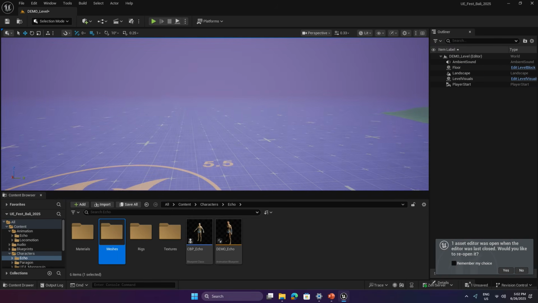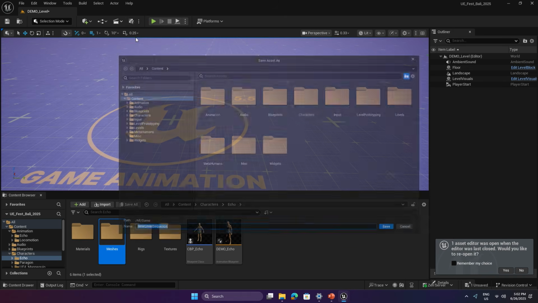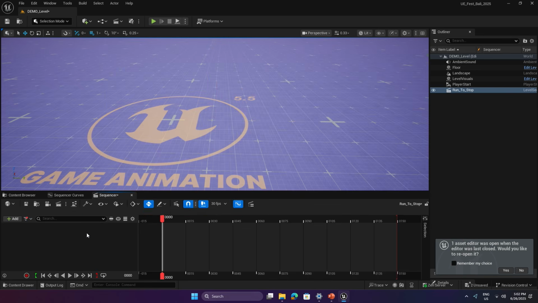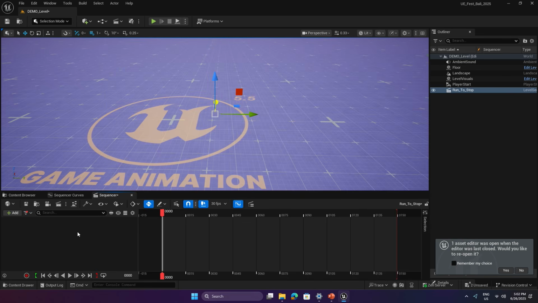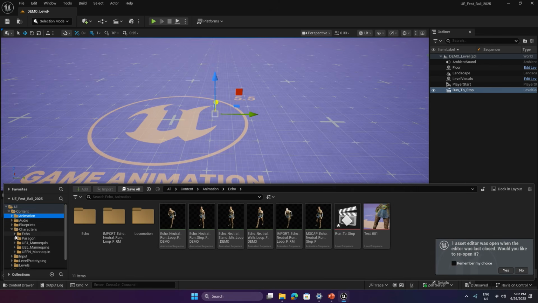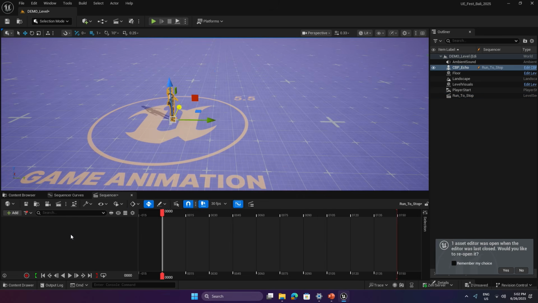And to do so, just like yesterday, we're going to need a level sequence to start. And I'll click on the clapboard, and I'll say Add Level Sequence. It's animation for Echo. I'm going to call this Run to Stop. Beautiful. Now we have our empty sequencer, so we need to add her in there. And I'm going to go into here, and I'm going to find my characters, Echo, and this is the blueprint that we're using, and drag her straight into here.